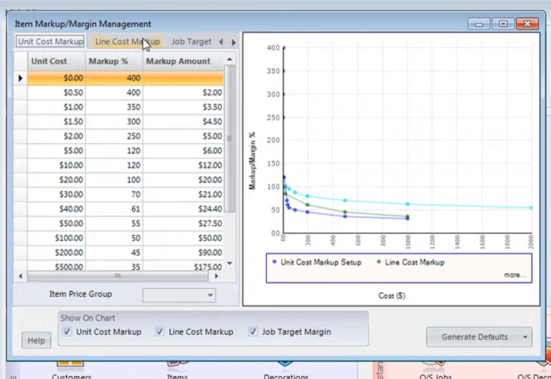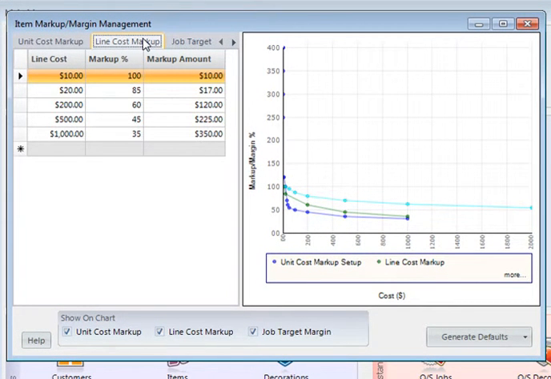We'll move to the Line Cost Markup tab. What the line cost markup does is explained in detail in another tutorial and in the help files. I'll give you a quick brief description here though.